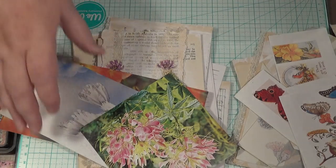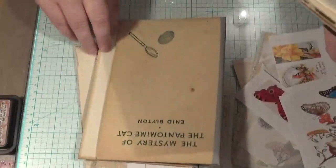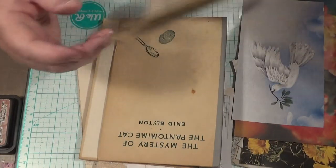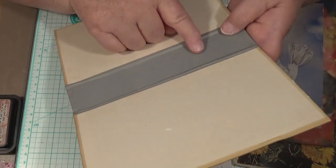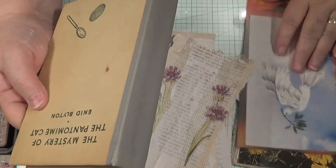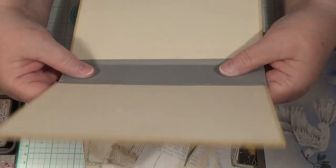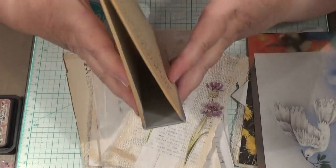Now I've actually put the back in there — the piece of cardboard inside there — and I've put tape on it, because this is what I'm going to put it into. It's got cardstock in there, fairly thick — really thick actually. So I've decided that I'm going to do a hidden hinge in this one.